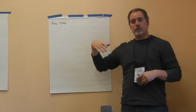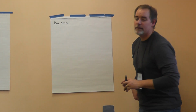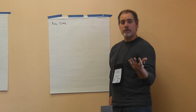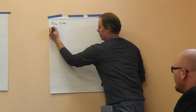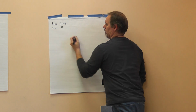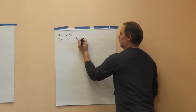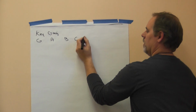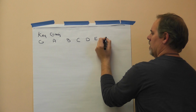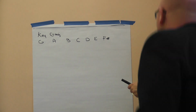In the United States, if you don't specify major or minor, it's automatically major. So our scale in the key of G is going to be G, A, B, C, D, E, and F sharp.